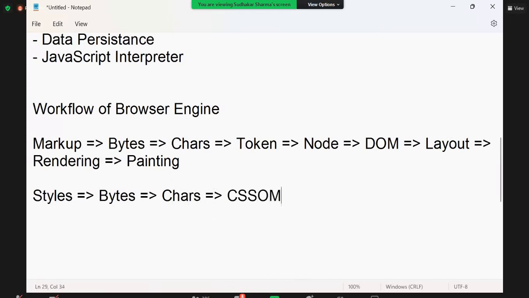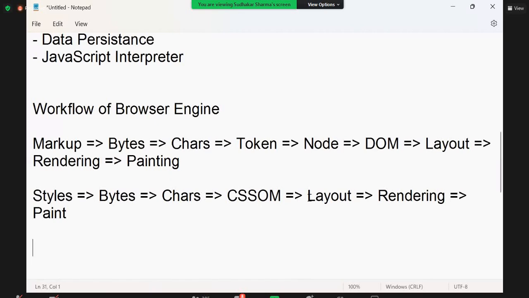These are constructed into an object model. No tokens here. Tokens and nodes are only in markup. Here it will be converted into CSSOM. This will go into layout, this will go into rendering, this will go into paint. From here the process is the same again.